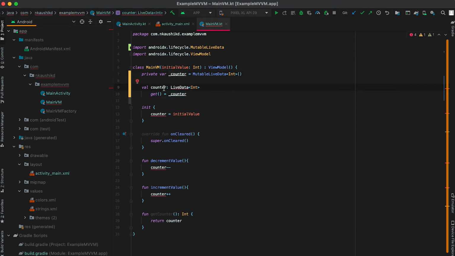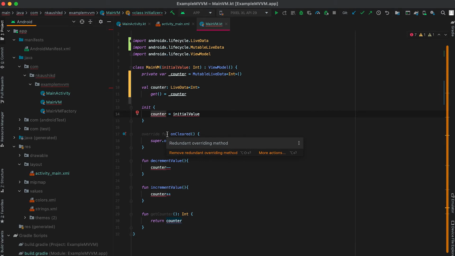So we'll access it to read the data, that is this counter, and see that it's not mutable live data, it's of type live data, so we can't change its value. So actually we can also expose this one, but this is the best practice that is followed.